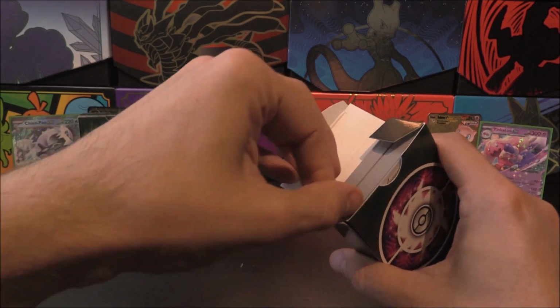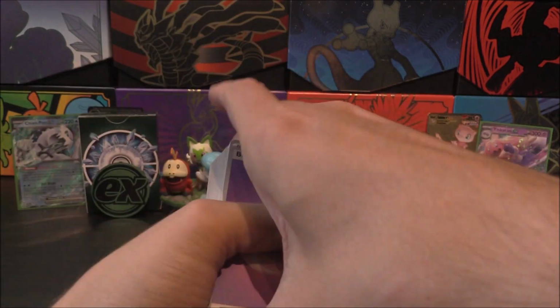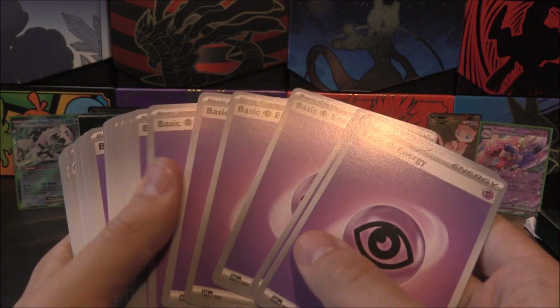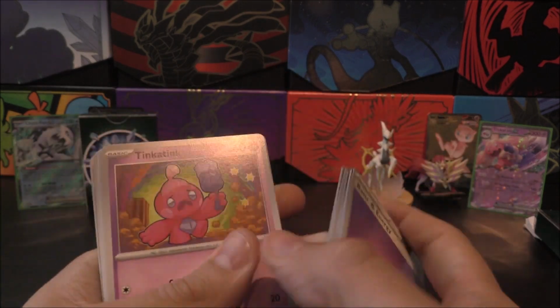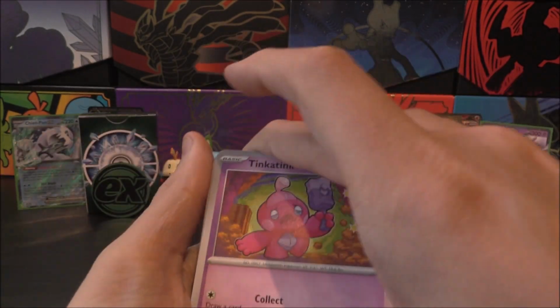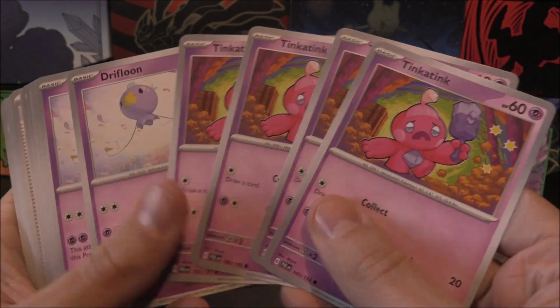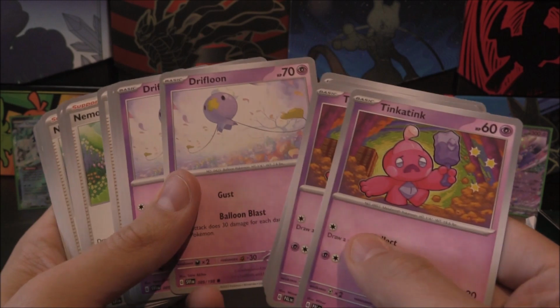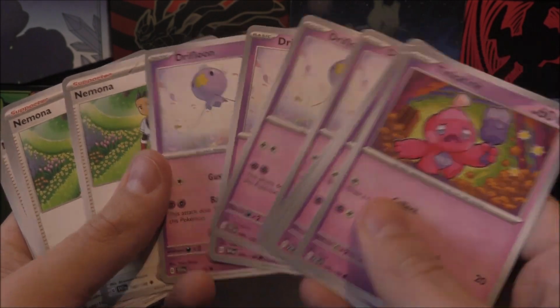So let's have a little look at what we've got in here. I like the fact that they've put it all in order as well. I think that's an absolute game changer. We've got an absolute ton of energy there. Okay, then we've got our different lines here. So we've got a 4 line of Tinkatink. Okay, we've got some Drifloons in here as well. Okay, so we've got 4 Drifloon.